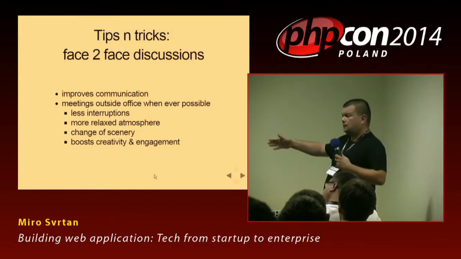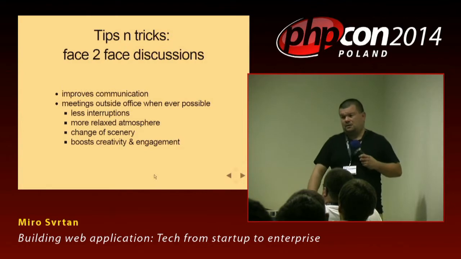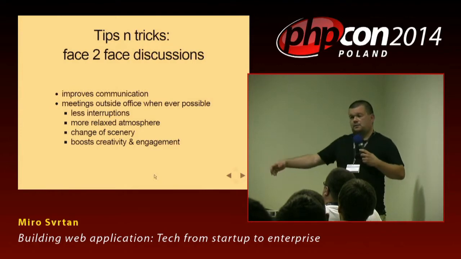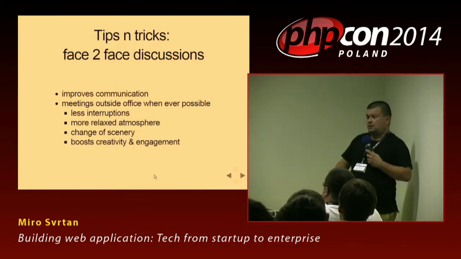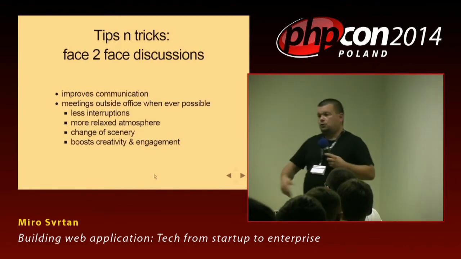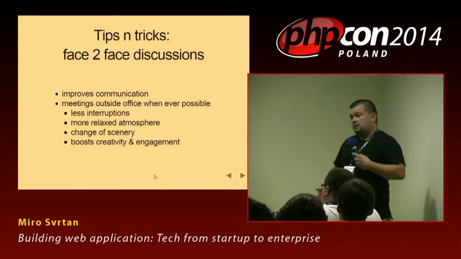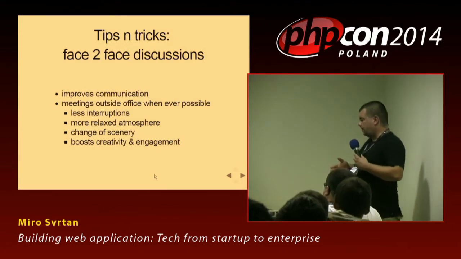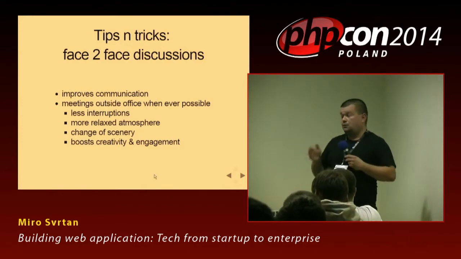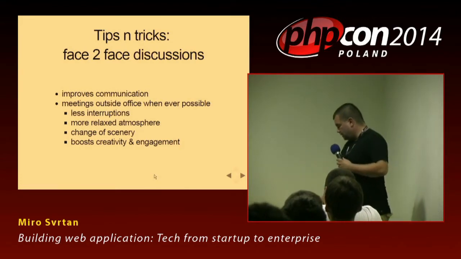It's a more relaxed atmosphere. Why? Because you're stuck in your office for 8 hours a day, 5 days a week. It's like 160 hours in a month. So when you get out of the office for 2 hours a week, maybe an hour a week, you're more relaxed, more willing to engage, talk to somebody, even if it's your product manager or your team lead, because there's not so much officiality in it. So actually, if you haven't tried it, try it. It really worked great for us. And I know a lot of teams that were really jealous of that.